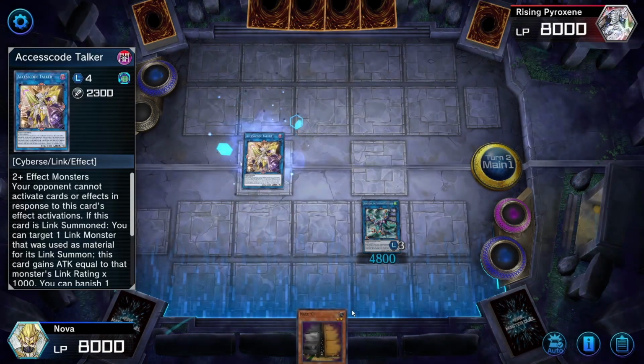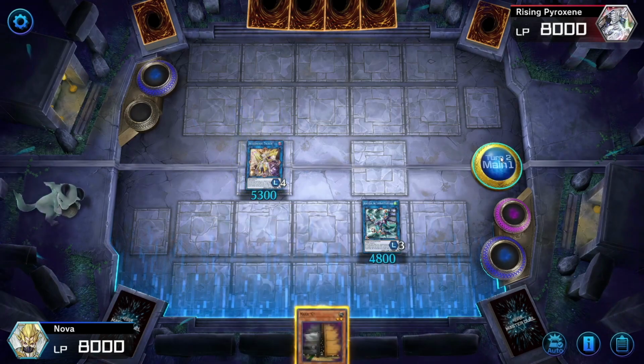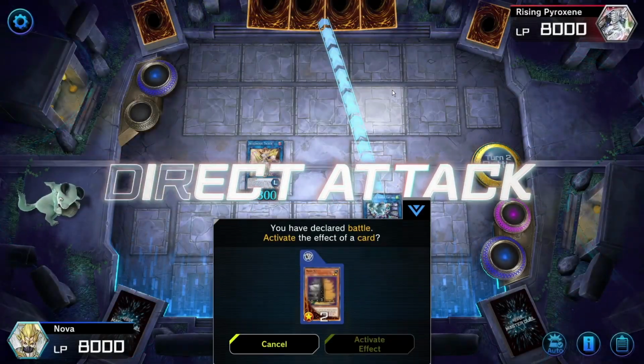Access Rod on summon activates and targets a link monster in your graveyard, and gains 1000 attack for each of its link ratings. And then with that, it's going to be enough to end the game.